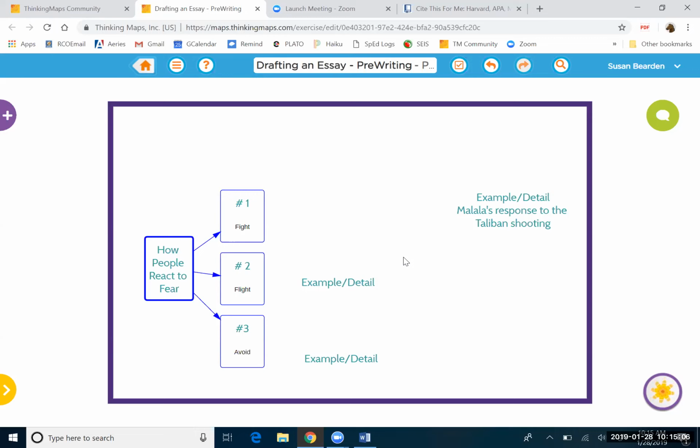But I'd like to give you some free time to complete your circle map and start working on your partial multiflow map so that when you leave here today, I'd like you to have a really good start on your pre-writing, because next week we're going to map out the entire essay, and it's going to take some real work. But we've got to have the groundwork, the foundation done in order to get there. So I need you guys to get started on this.